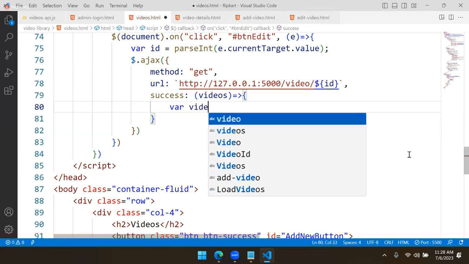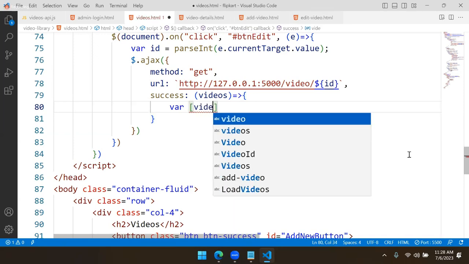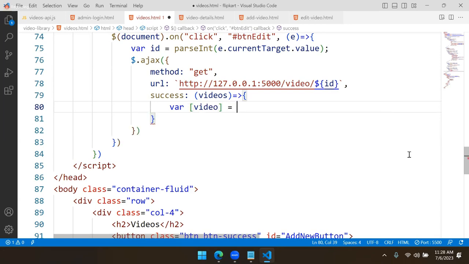One is video. We will keep video equal to videos. This is destructuring. Destructuring means whatever is present at index 0 in these videos is stored inside this video. Now we need to display that video related details in an edit form.